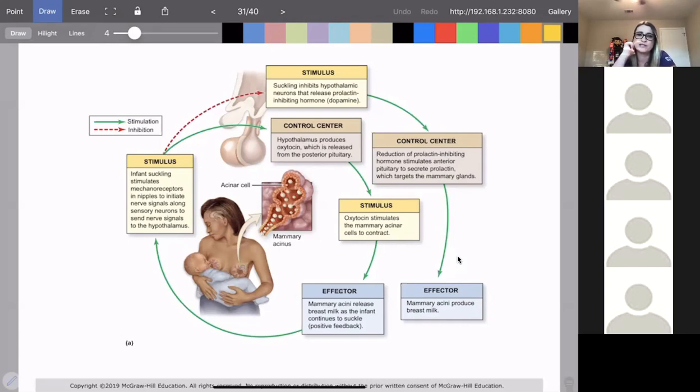As I said, the milk changes from morning to the evening, so the morning milk might not be as concentrated as the evening one. The evening one tends to be a little more concentrated and dense, so that the baby could sleep a little more. However, breast milk is so well digested by the baby, it's digested in about 3 hours no matter what. And so expecting a breastfed baby to sleep through the night early is probably not a very realistic expectation. So I just wanted to throw it out there.